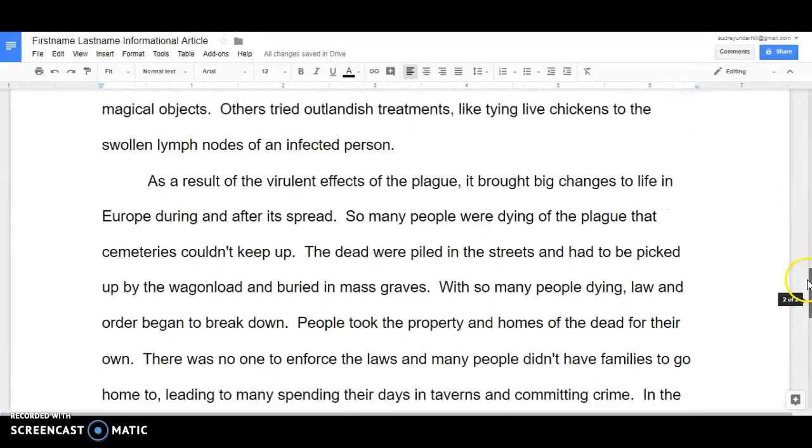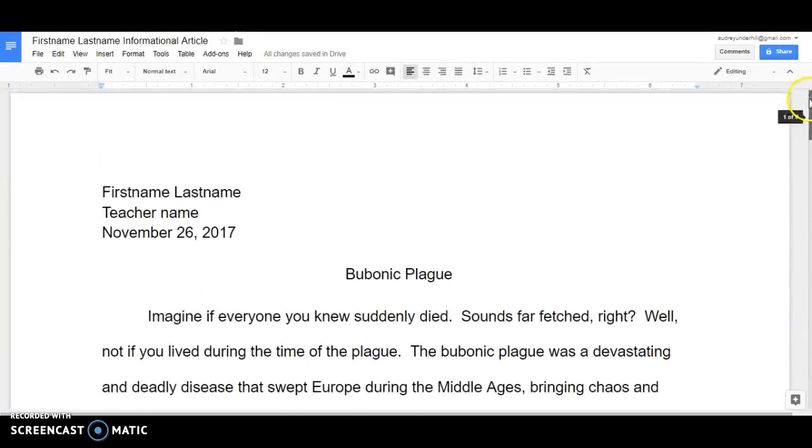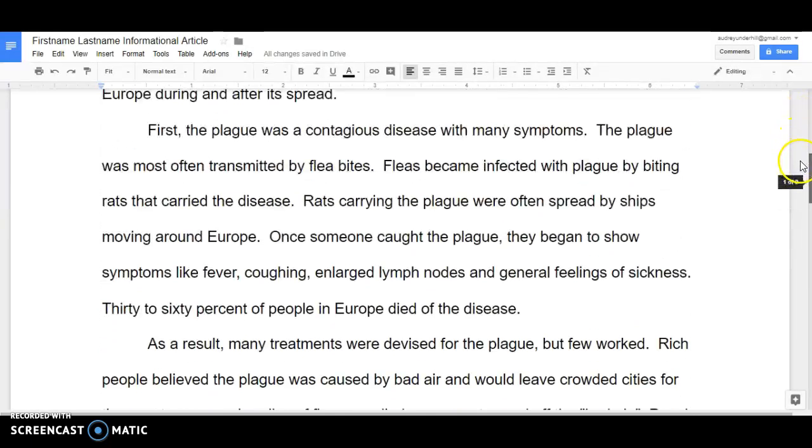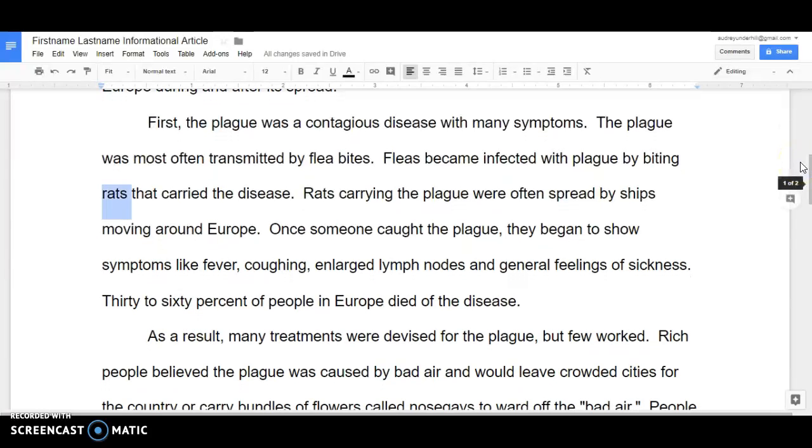Now that I've done that, I've added transition words and phrases, and I've actually completed what I needed to complete for lesson 5. In my case, I only needed to add in 3 transition words or phrases. I needed to add in 1 to each of my body paragraphs. That's a pretty good rule of thumb.